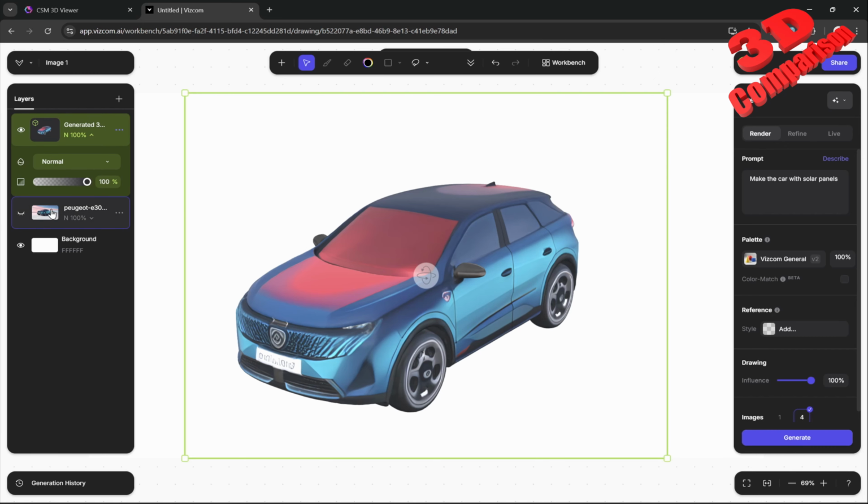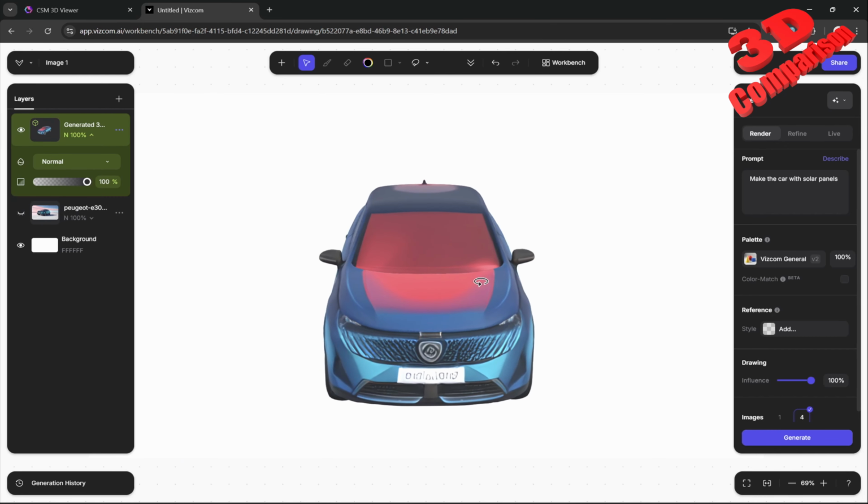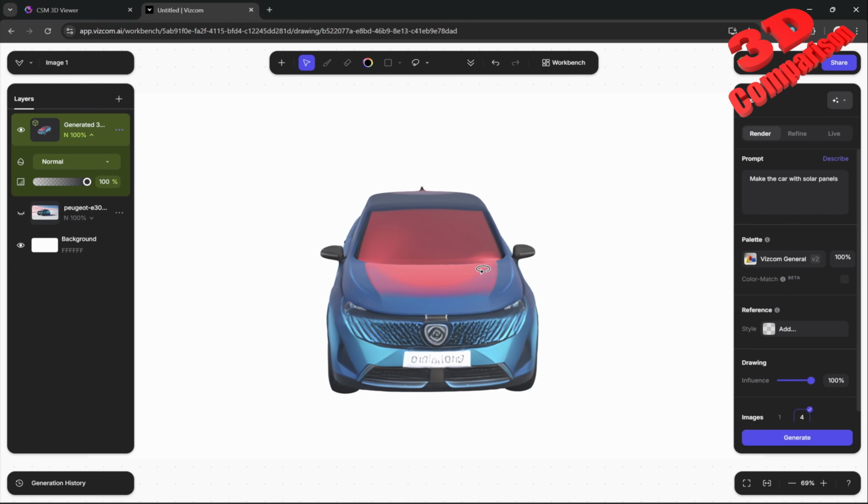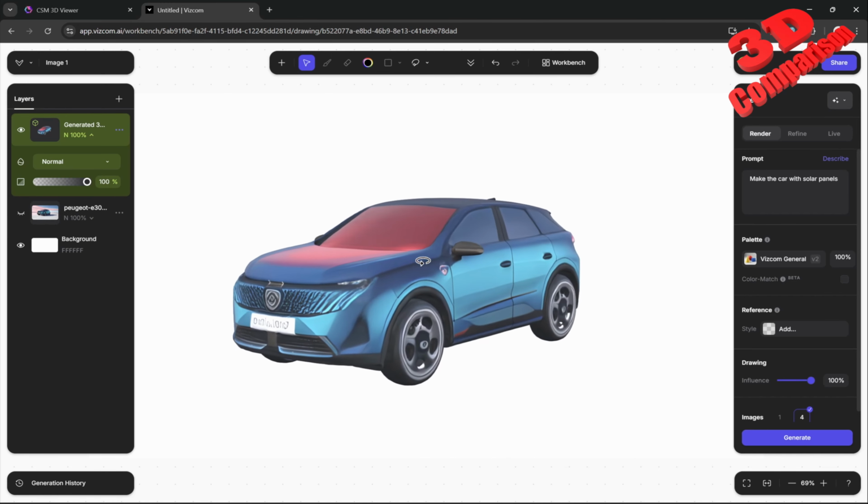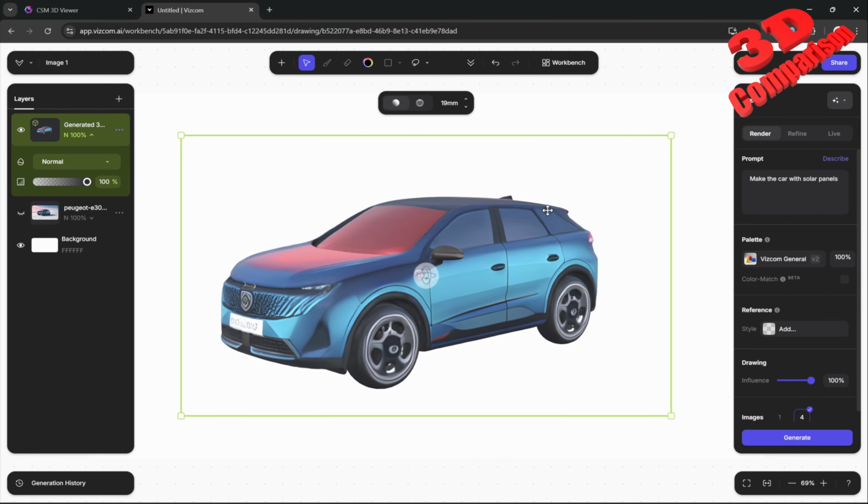So even though it had that red within the image, Vizom symmetry is a lot better than the other tools. Also, if you're gonna take a look over here on the proportions, over here on the car, those will also be better. If I will highlight the mesh for this, we're gonna see how the mesh will look like this. So the mesh is not that highly detailed in this case. Keep in mind that this was with smooth.